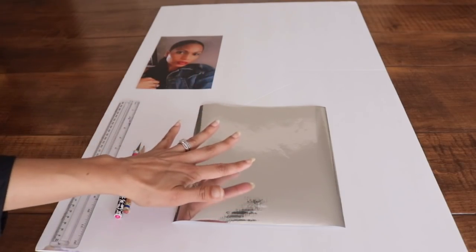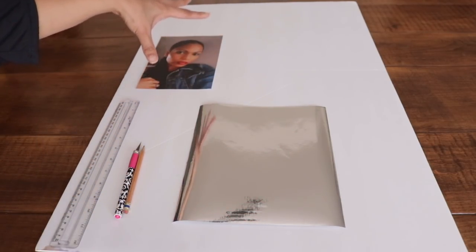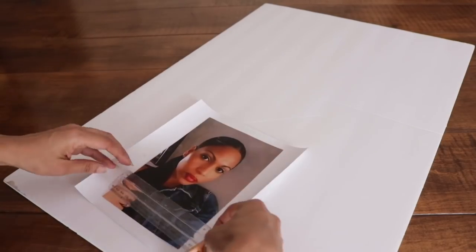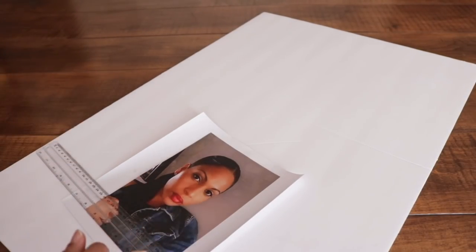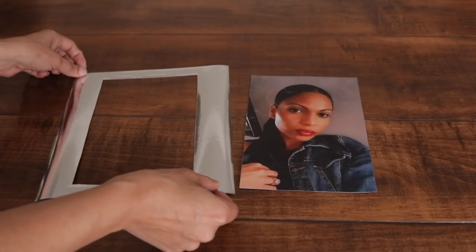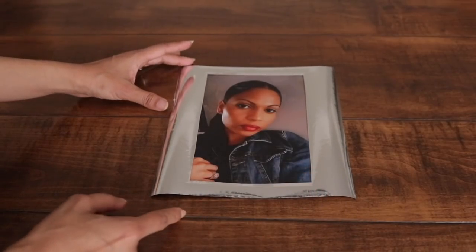Next, I'm going to be making a frame out of this silver foil paper from Dollar Tree. I basically want this frame to go over my picture, and basically what I have to do is just cut out the middle part of it, but I have to cut it smaller than the picture. I know you can barely see this, but I basically just cut half an inch from the sides and half an inch from the top and bottom. And I'm going to use my X-Acto knife or my craft knife to do so. So it should look something like this. And eventually, this is going to go right over my picture or your picture. And it will look something like this.